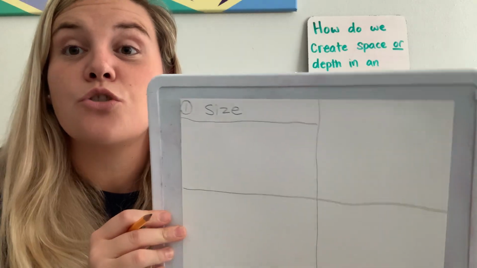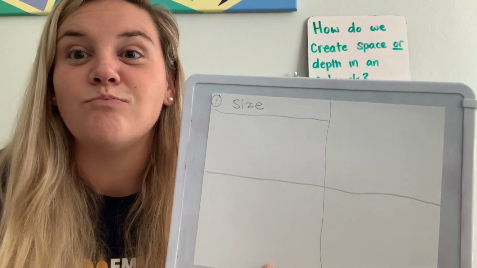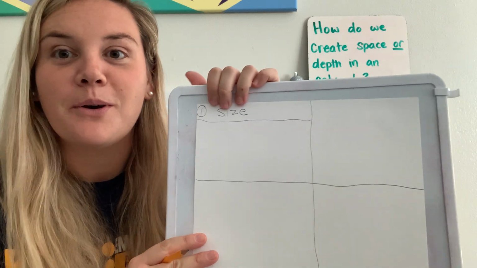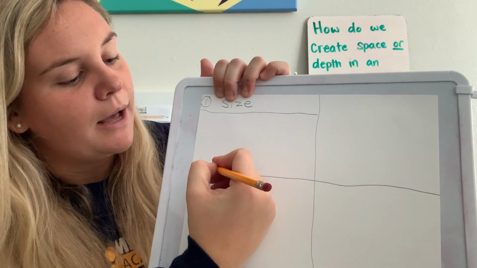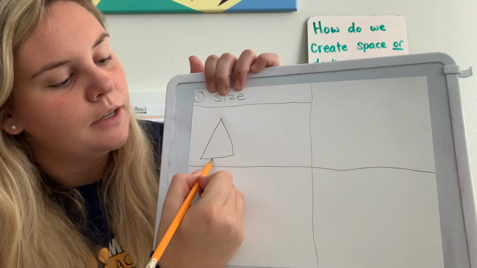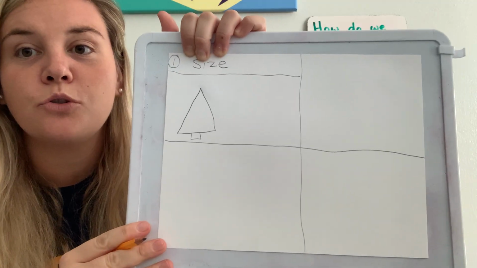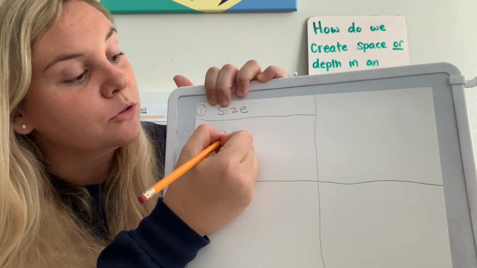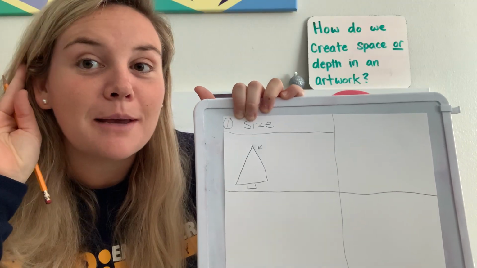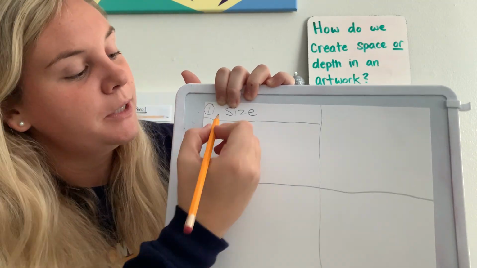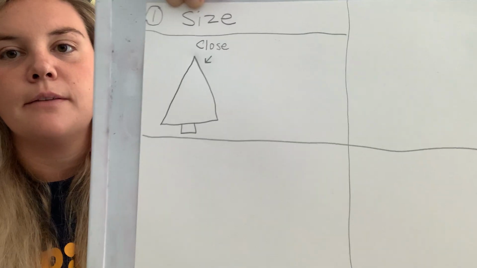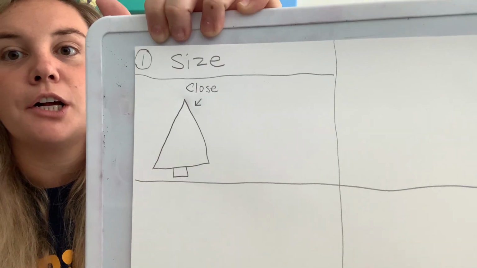I am going to use a tree because that's what I always use, and it is really easy to draw. If you want to try something else and pause the video, that's okay, but I'm going to do it quickly. So I'm going to first draw my tree. I'm just going to do a triangle, really simple, and a square. There's my simple tree. I am going to label. Don't forget to label. Say label, label, label. I can't hear you. Say label, label, label. Label. I'm going to label this tree close, just like that. I labeled my big tree close.